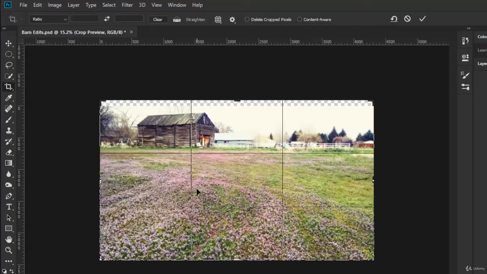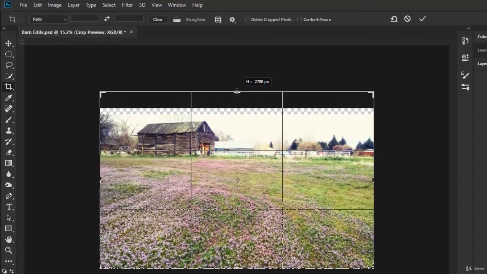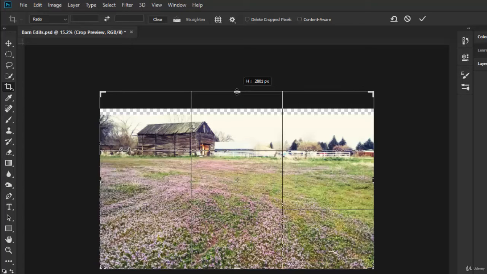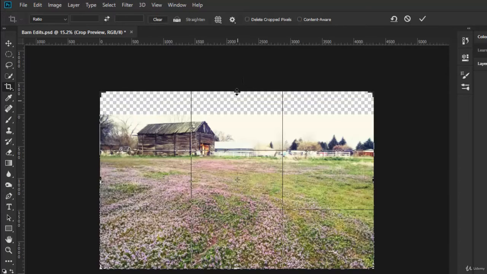Currently we have nothing on those intersections except for these flowers, which is actually nice, but we want to have the barn on this intersection so it draws more interest. So if we crop this bigger and bring it up like this, we get the barn door and the side of the barn right into that third.